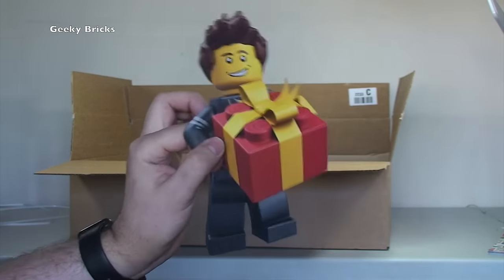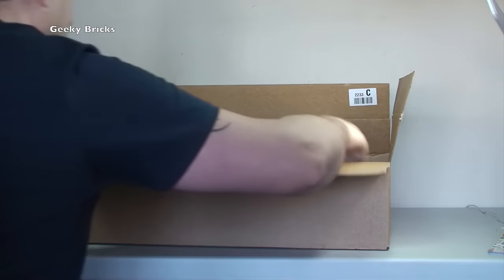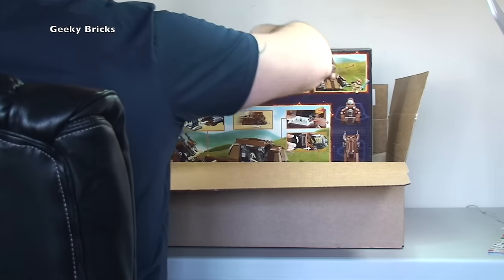I love this little card actually. That's awesome too. So certainly, that's a keeper. But that explains it now anyway. So this is the set I bought.